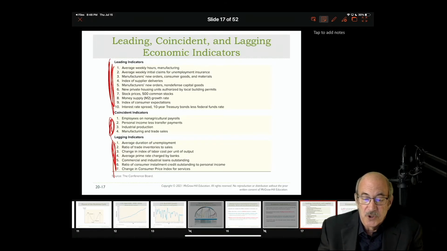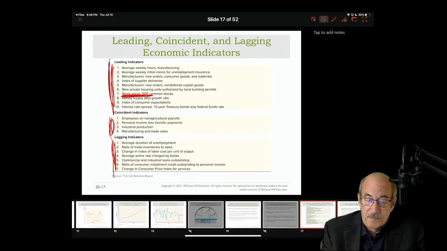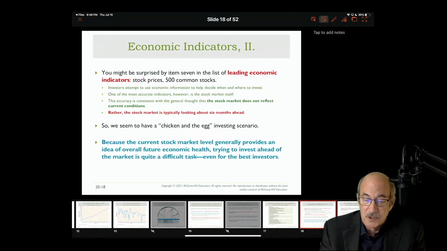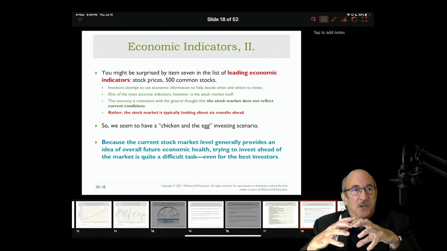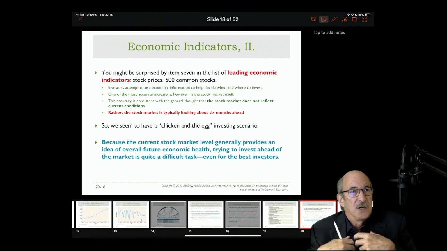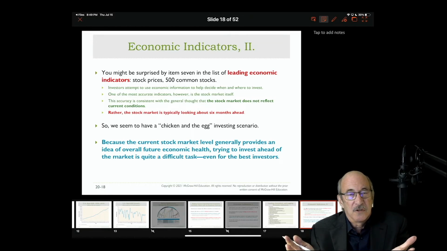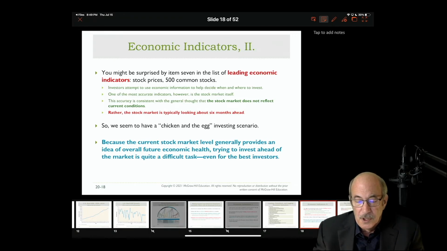But in particular, we might want to think about stock prices. Stock prices are definitely a leading indicator. Investors try to use all of that information and embed it into the buying and selling decisions, and that embeds it into the price of the market as measured by the S&P 500. So the stock market is a very good indicator. Right now, the stock market is really strong. We're almost at a closing of 35,000.